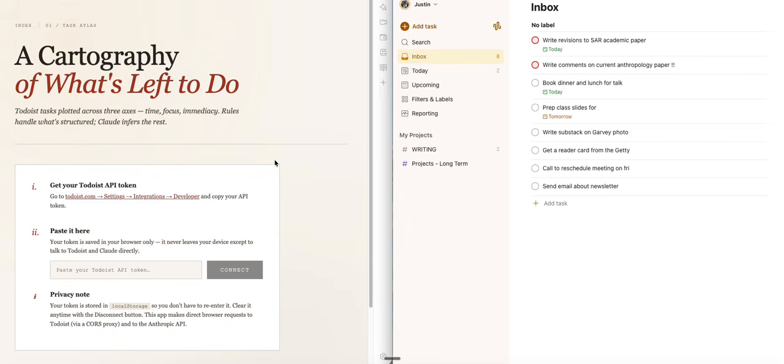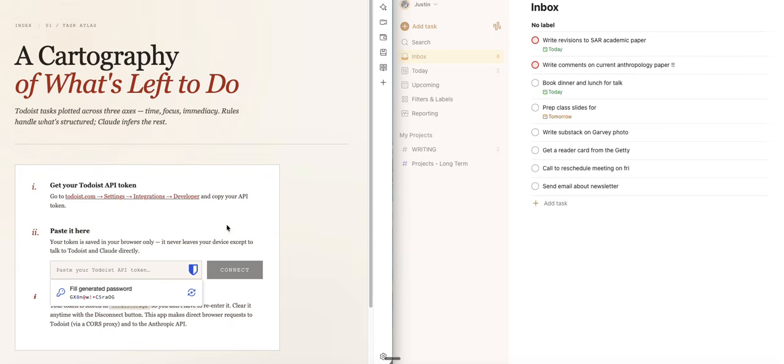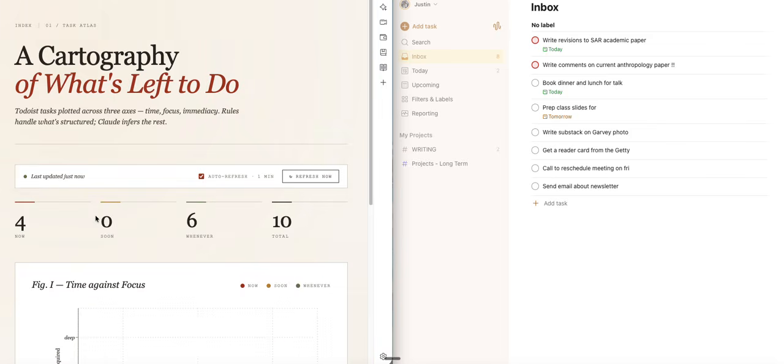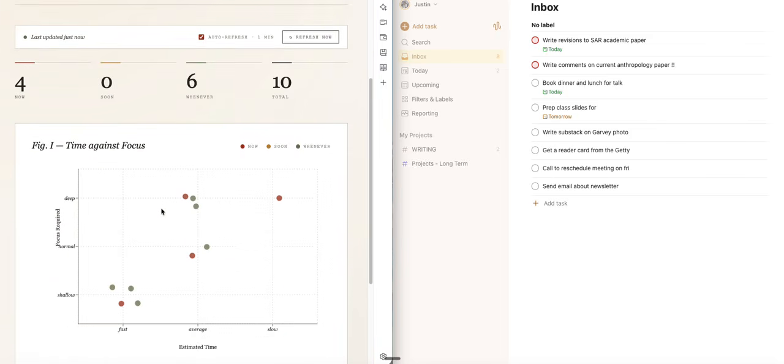So, three different variables. I started messing around and developed a scatter plot system, and then I feed my Todoist task list here into an AI agent that categorizes them automatically and produces a scatter plot. I'm not going to go into the details of how it's made, but generally, just to show you all, I have to plug in my API key, and I'll just put it there. I connect it, it goes out and produces the scatter plot.